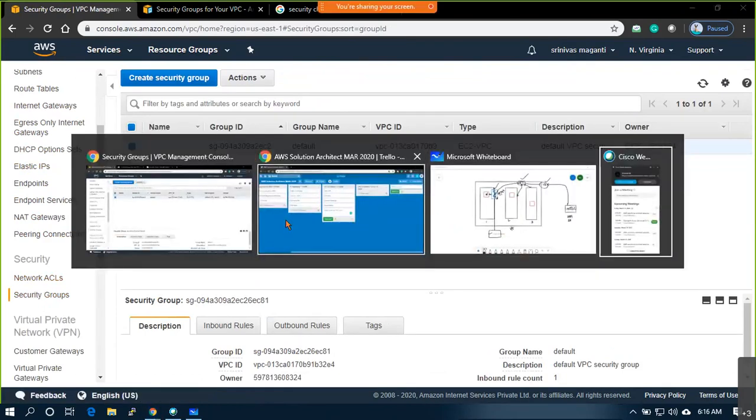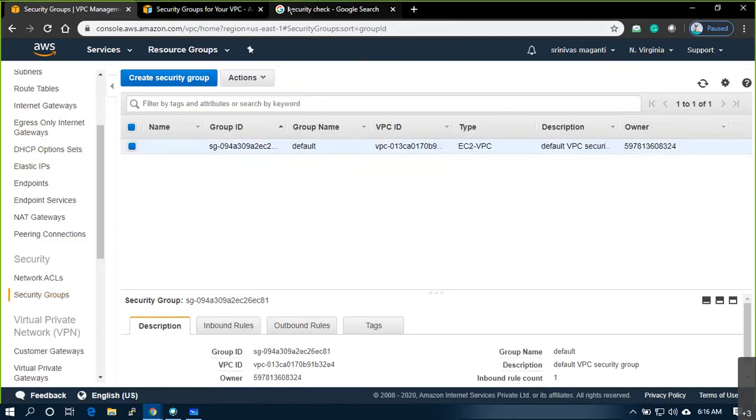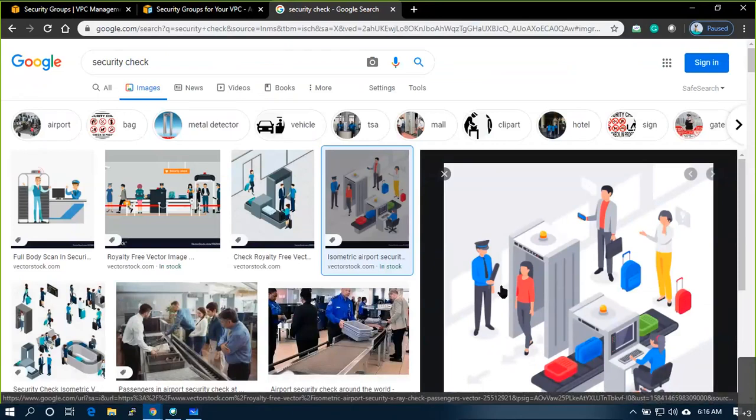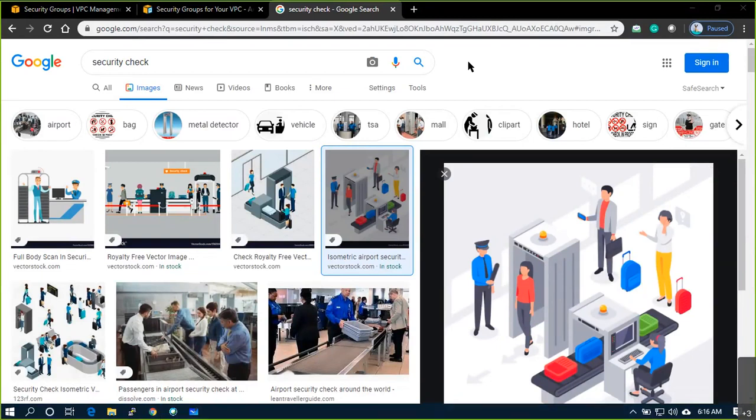How can I explain network ACLs and security groups? Look at this picture. You have the metal scanner, right? Still, security is manually scanning it. So why do you need both? Okay, fine. Treat this one, which is not visible, as the network ACL and treat this as the security group. So we'll explain network ACLs later on. You can control at two places, but still people use security groups more.